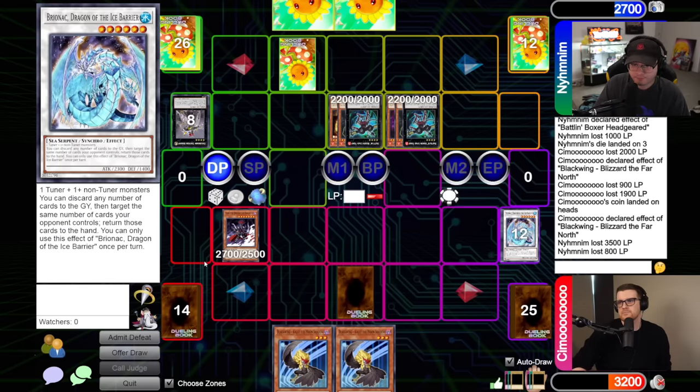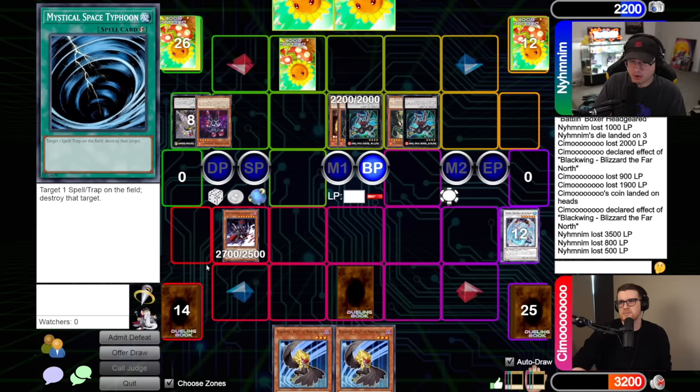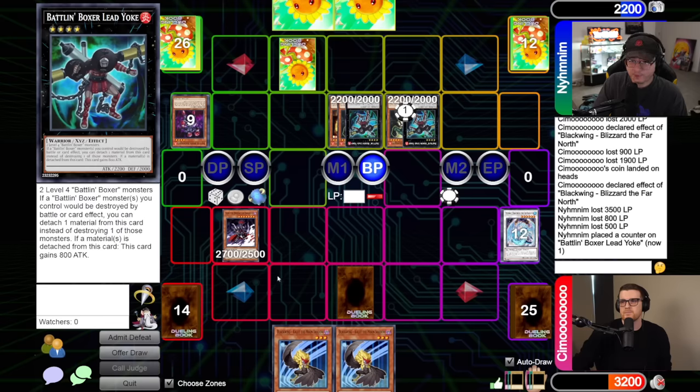Draw. Yeah. Okay, I'll go Battle Phase. Sure. I'll put this one into your Gores. Sure. Okay. So damage, I take 500, and then I'll detach from this Lead Yoke, boosting this guy up. That's what I read incorrectly last time here. And I'm actually... Oh, that's sick. I actually don't think I even realized that worked that way. Yeah, see, we're learning together, bro.